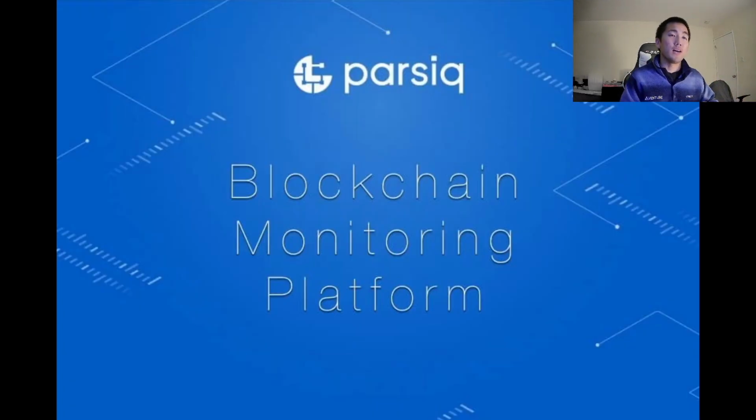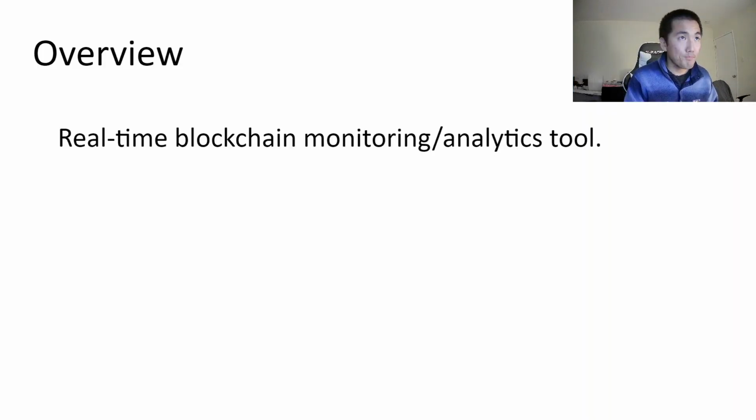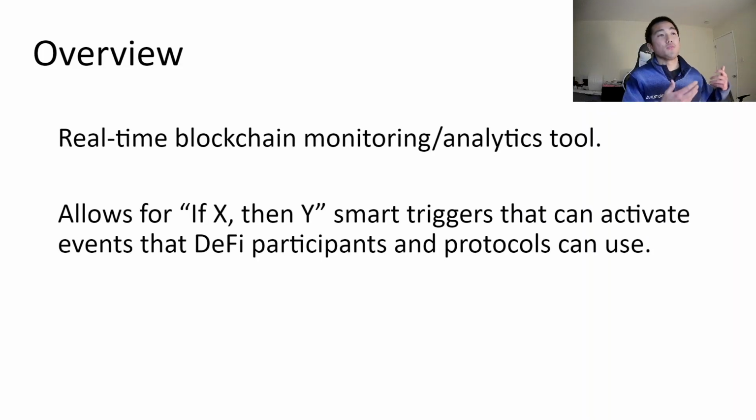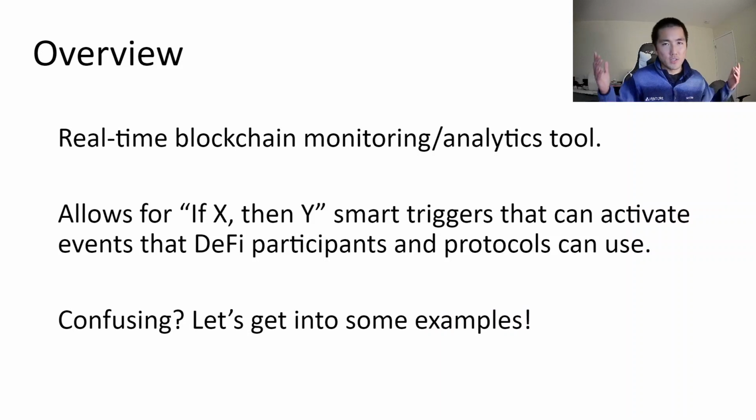So Parsiq allows you to monitor and analyze blockchain data. It also allows for if X, then Y smart triggers that can activate events that DeFi participants and protocols can use. And if that goes over your head, don't worry. I'll be going over a few examples to really show you how powerful Parsiq is.